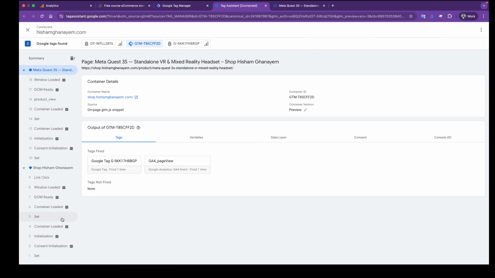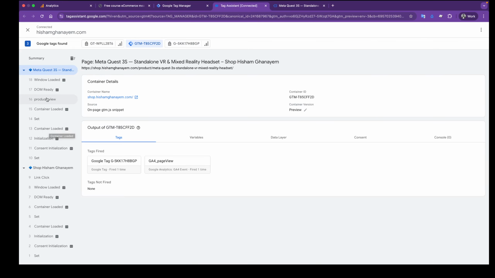So as you can see, the page view happens, then there's product view, and some other events will happen like add to cart, purchase, etc. It will be in the event stream here. Now, why is this so critical? This is so critical because, first of all, it works for all GTM-based setups. It will force the debug mode equals to true. This is something we're going to talk about later, and it will show why something fired or didn't.